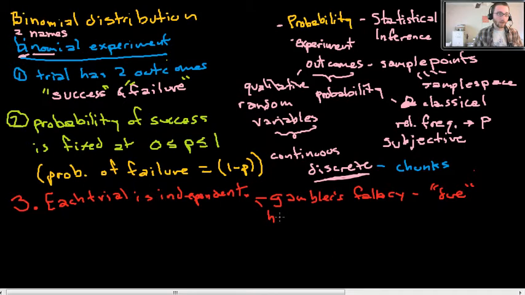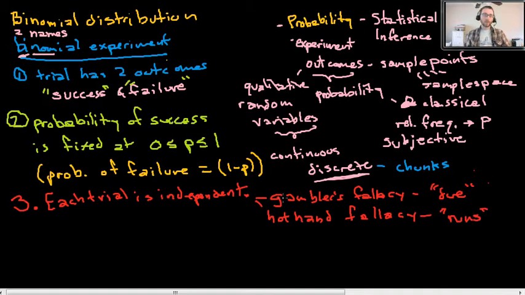The other fallacy is what's called the hot hand fallacy. In the hot hand fallacy, we have runs, right? It comes from basketball. If somebody is performing better than their long run average at shooting baskets, people say they have a hot hand, which means that conditional on having made 7 shots in a row, somebody might believe that they're more likely to make the next shot. And the evidence suggests that is not the case in basketball. It's certainly not the case when flipping a fair coin, if you know that the coin is fair.